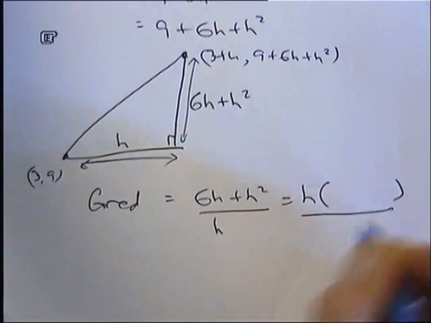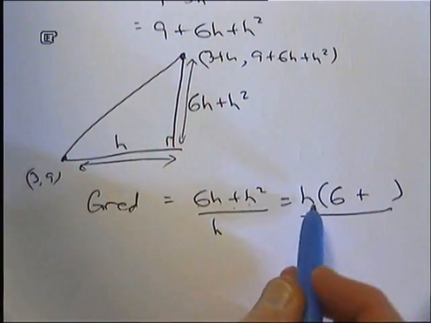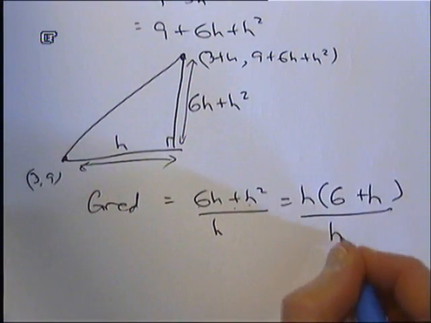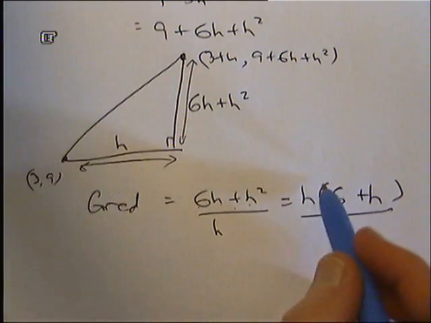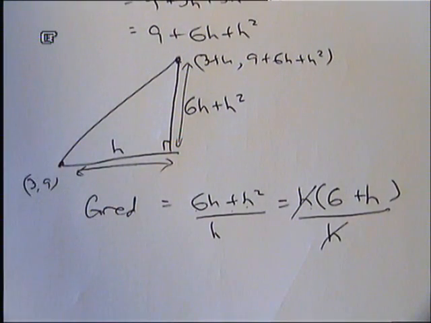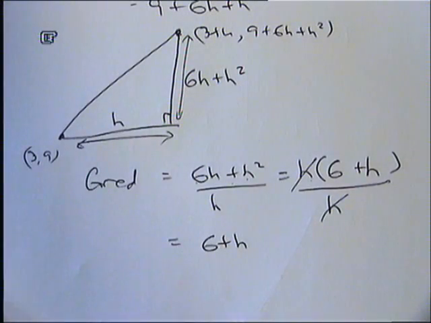OK. So the top is h times by 6 plus h squared is h times by h. So I could just rewrite that fraction like that. OK. What will happen then, James? Yeah, the h there, and that h will cancel out. So I've left now the gradient is 6 plus h.